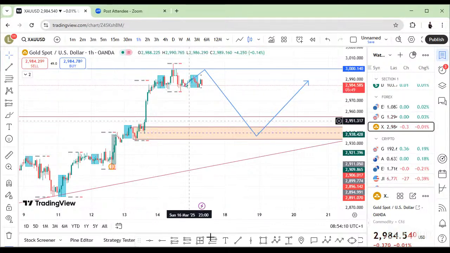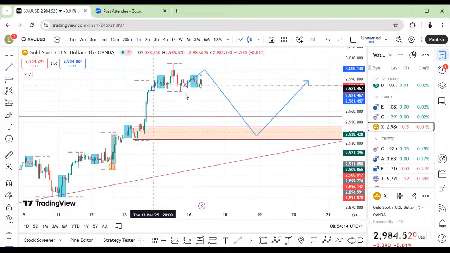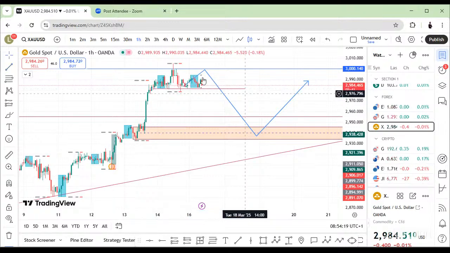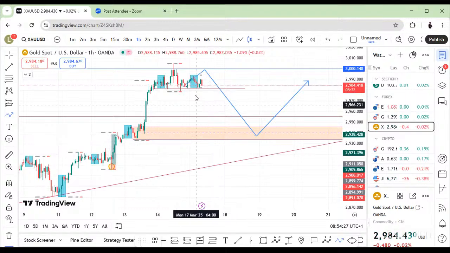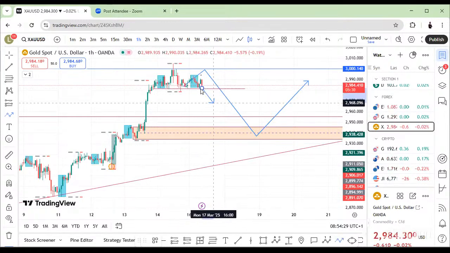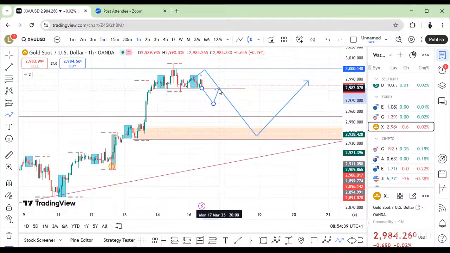However, if we see a break of this particular level here, if we see a break of this low before price trades into this level again, then what we are going to do is wait for price to push. When we see this break, we are going to expect price to trade back into this zone again, which is the flip zone, and more of the support that should turn resistance.